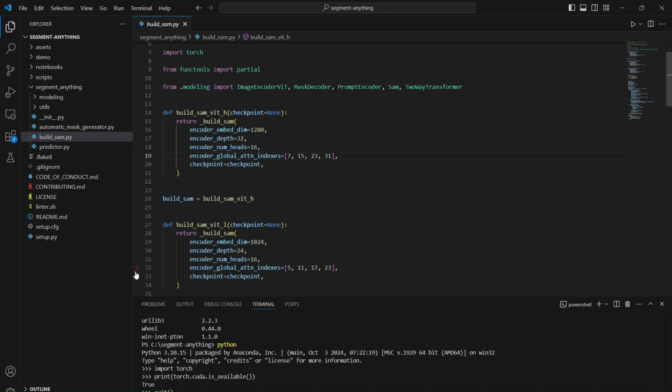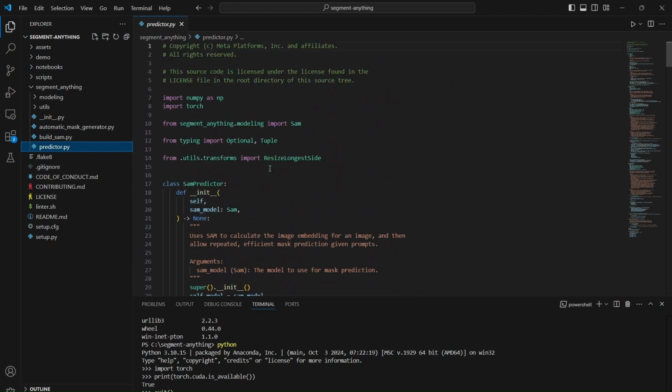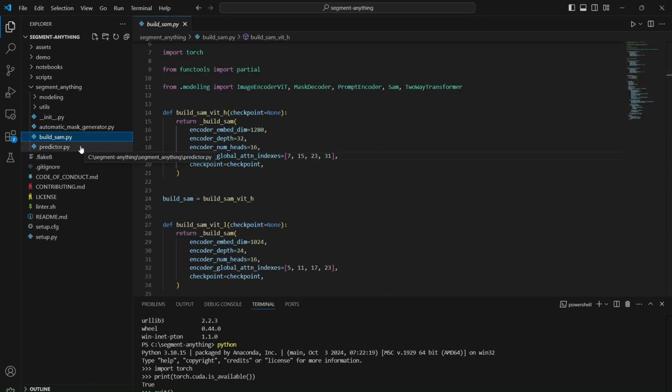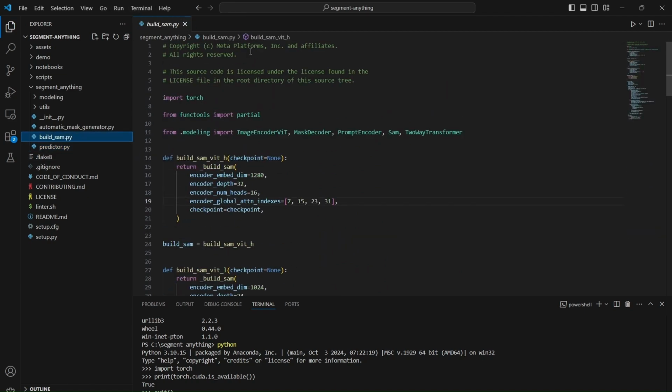Alright, so let me see if predictor.py uses buildsam or not. So it does not use buildsam. It's okay, we can skip this. So in buildsam.py, we basically create a SAM following this function. So we are building Vit-H.